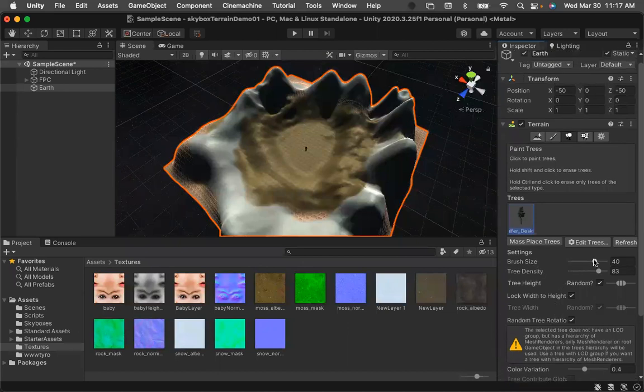You can see that there's a brush size and a density. Since this is a really small area, just 100 meters by 100 meters, I'm going to bring down the brush size to, I'll try 20.